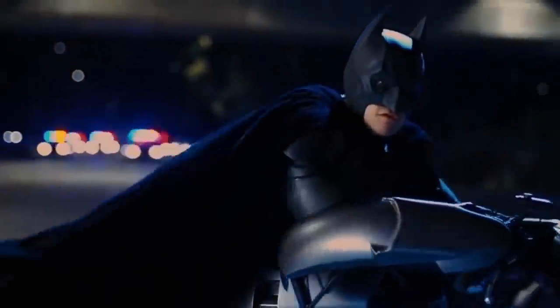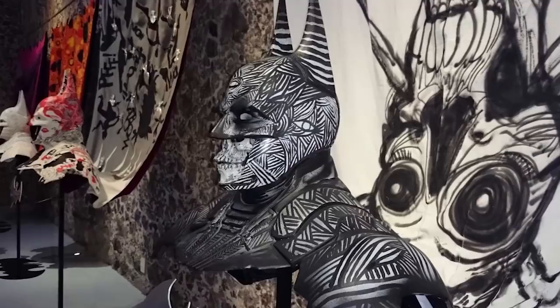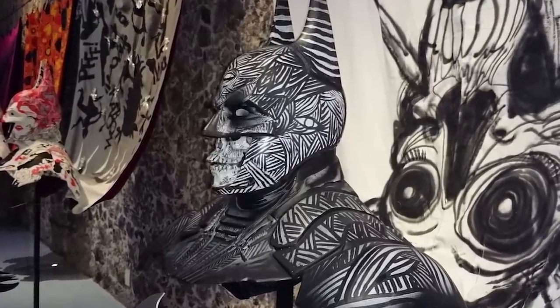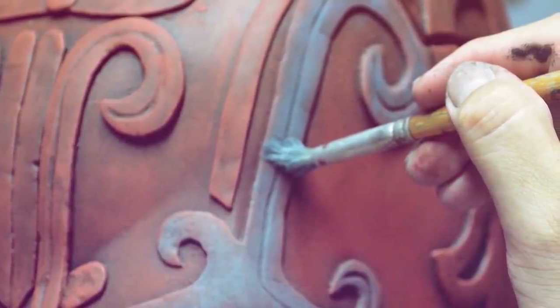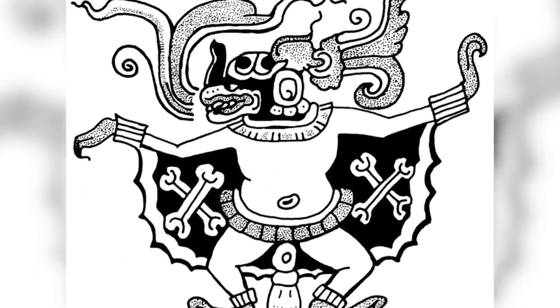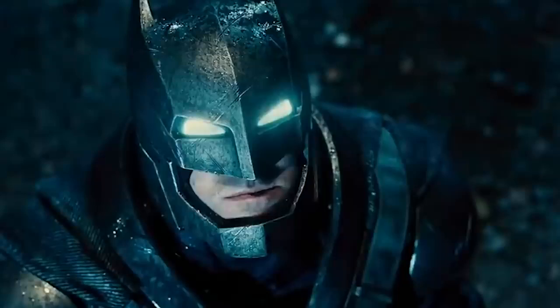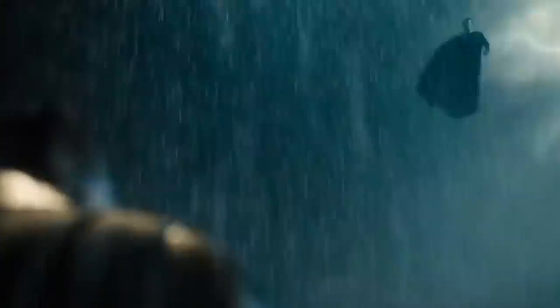In fairness, we must point out that the designer of this outfit was aware of both Batman and Camazotz. It's the work of designer Christian Pacheco, who was invited to reimagine Batman on The Dark Knight's 75th anniversary in 2014. Still though, all he did was copy the design that was laid out by the Mayans. Pacheco no longer knows where the mask is. It was sold to a private collector. We wonder if it was a Mr. B. Wayne.